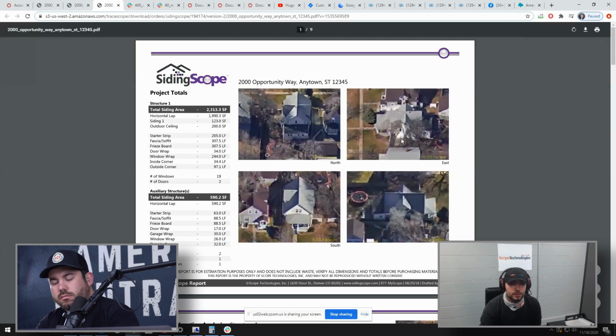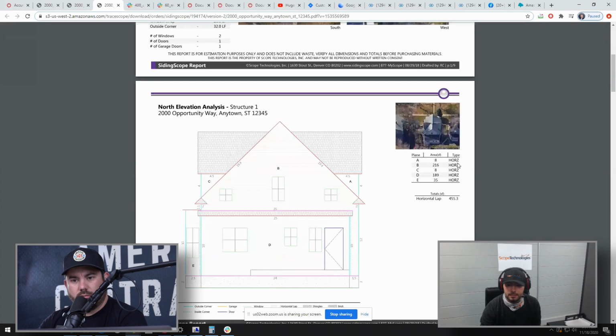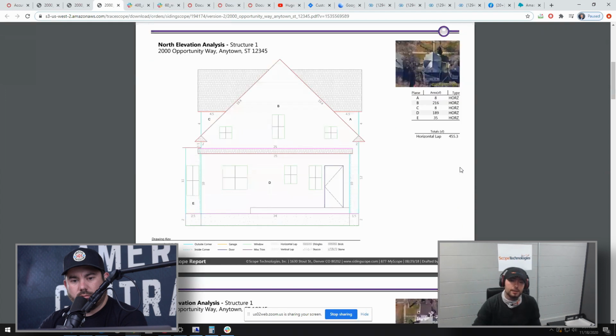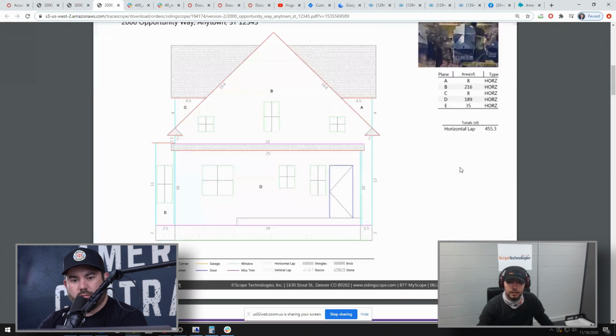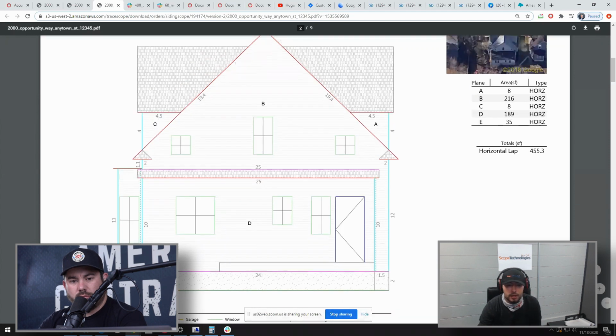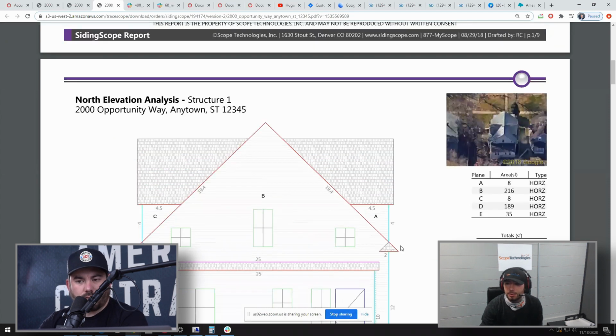So let's take a quick look at a siding report. So again, same property. We're going to give you the 4 aspects. So we scroll down. Of course, this is now going to be a 5-page report because your summary is going to be on page 1, and then you're going to get all 4 aspects down below. Same thing as the roof report. We're going to give you a nice color-coded drawing key here so that you know the difference between your fascia and soffit there in red, outside corner there in light blue, garage door lined out in orange, and so on. And then each individual plane is then summarized on the right side.